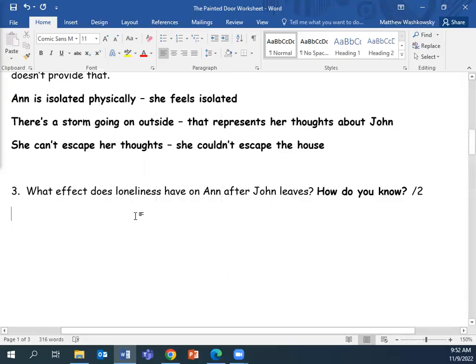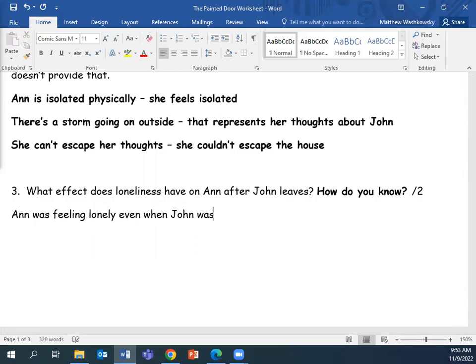We already know Anne was feeling lonely even when John was there, right? And why was that? Yeah, she was bored. She didn't see other people. She's on an isolated farm. She doesn't see a lot of people.